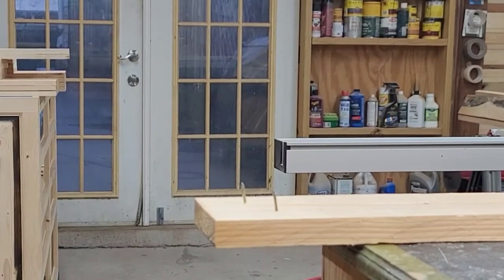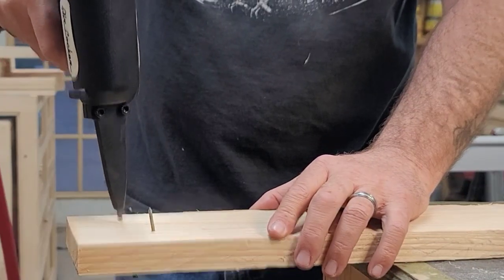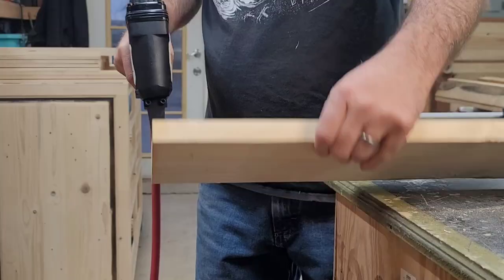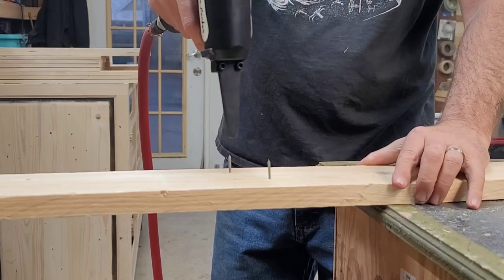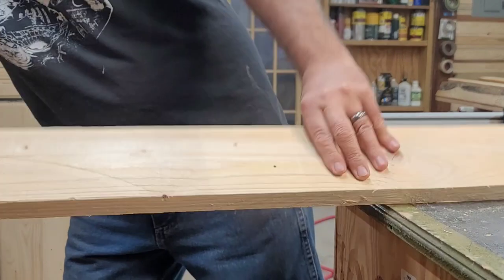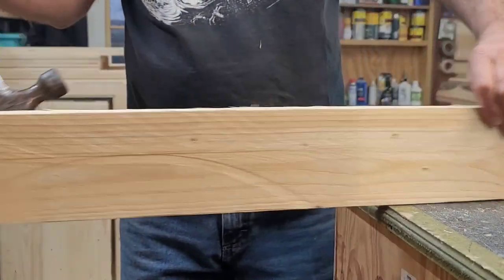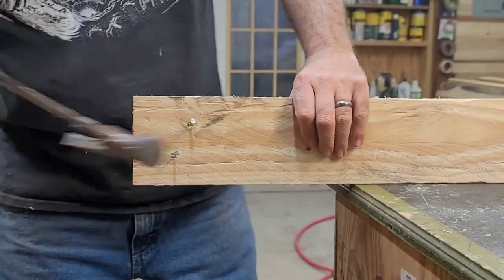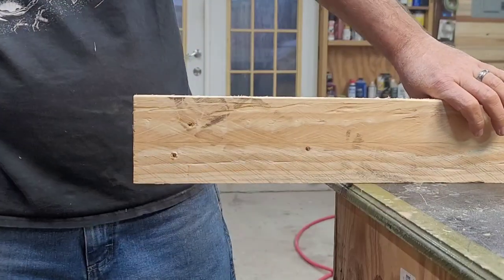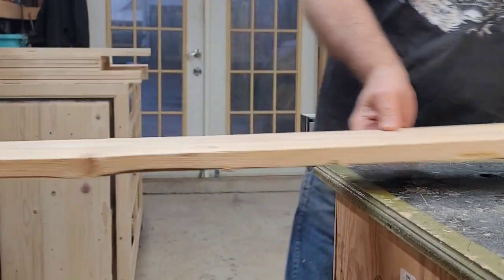A little trick I did figure out is I don't have to file this pin down. I found out if I hold it just off the board, it will knock the nails out, leaving a pretty clean hole. You do have to pull them out with a hammer because it doesn't shoot them all the way out, but it doesn't leave that big nasty hole in your board that you're going to use as your A surface. So it's kind of a lesser of the evils, I suppose. No matter how you send it, it is still much faster than using just a hammer.